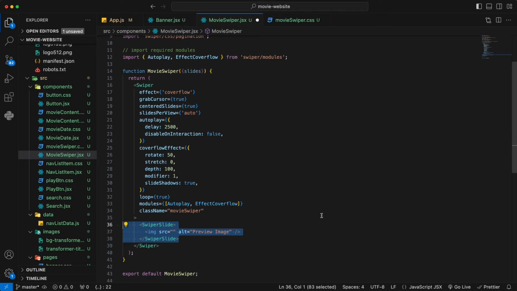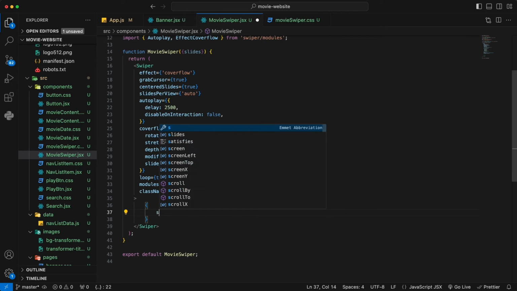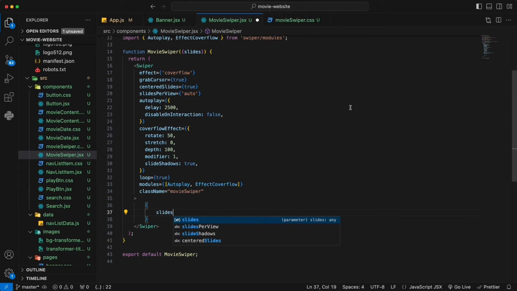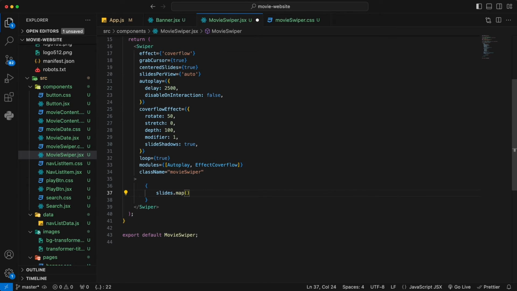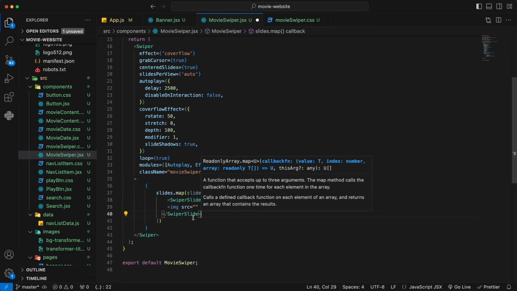So down in here, instead of hard coding, I'm just going to cut that and write a bit of JavaScript. Whenever you want to write JavaScript inside the HTML in React, you have to use curly braces to wrap it. So we call that slides property, which is the one above, and then we map it. When the slides comes in, that's an array. It contains every single movie object inside it. So for each slide, we want it to be mapped into the swiper slide object, right? So we map it into that bracket.